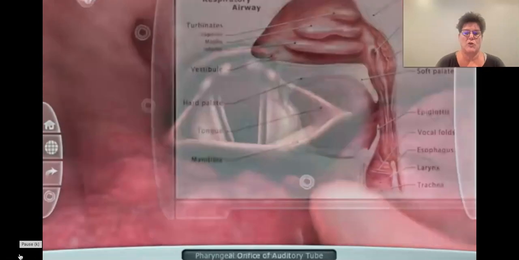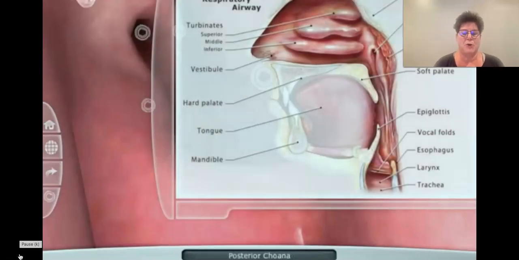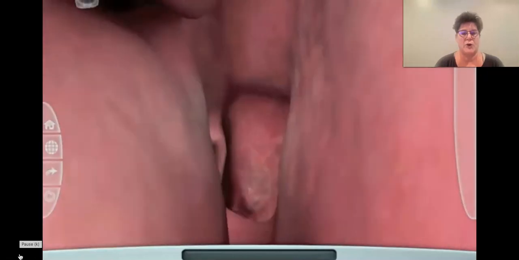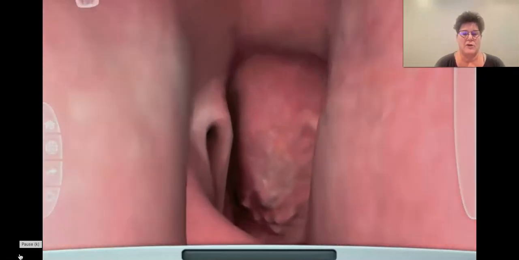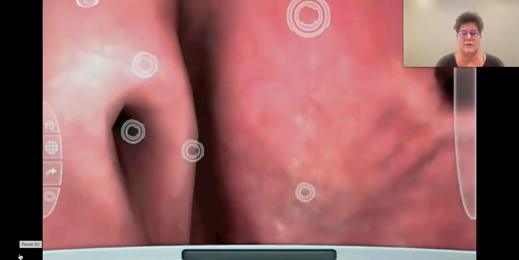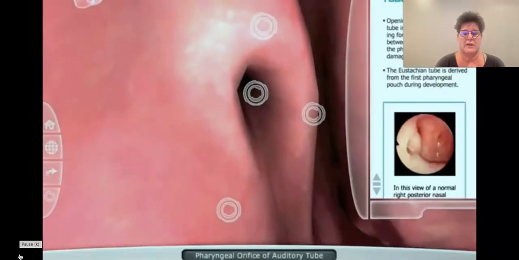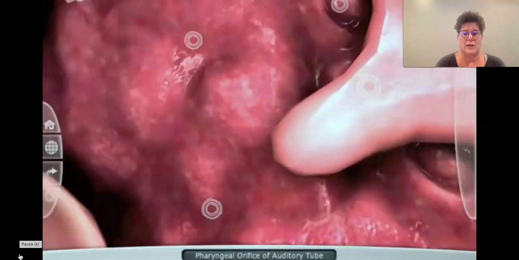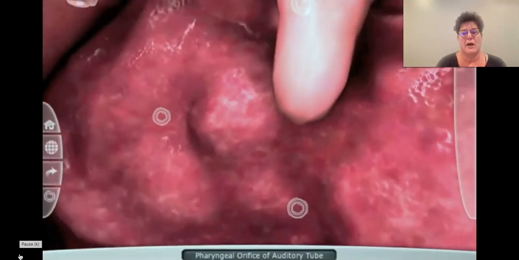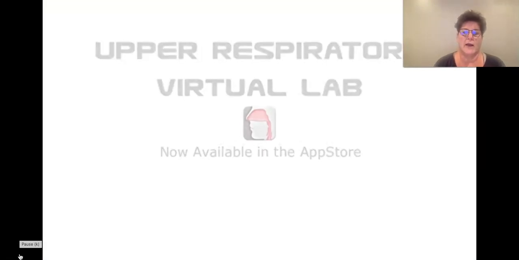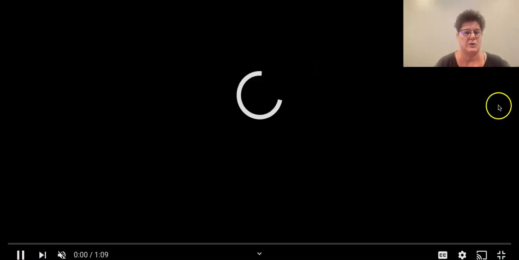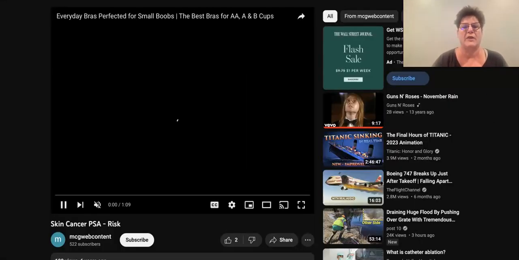So it's showing you the upper airway and the components of the airway, starting at the nose, which is where we are right now. That is the nose. And then we're down into the nasopharynx, and this is the pharynx. That's the eustachian tube, as if to go to your airway. There's your uvula. And so anyway, this is a pretty good application to use with this.